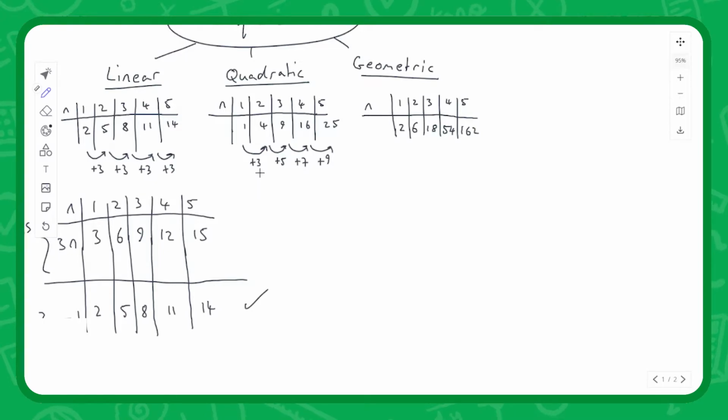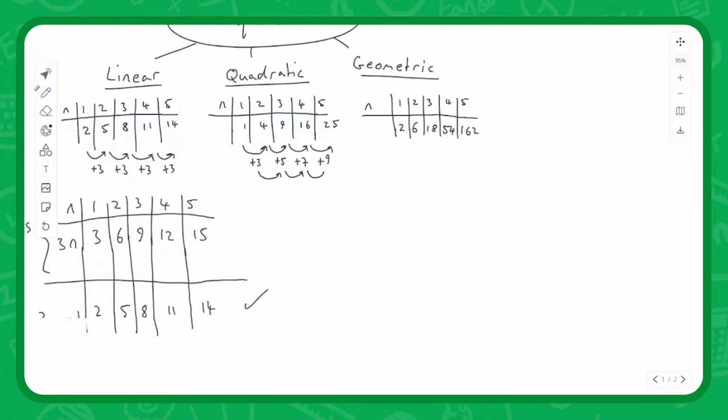And now, the extra thing we do is we look at the difference between the differences. And what we can see is that it is now a constant value, plus 2, plus 2, plus 2. Well, if we take a step back for a second, we know what these numbers are. We know the rule already for this, because these are just square numbers, right? All I'm doing is I'm taking the value of n and I'm squaring it. I'm taking the value of 2, for example, and squaring it to get 4.